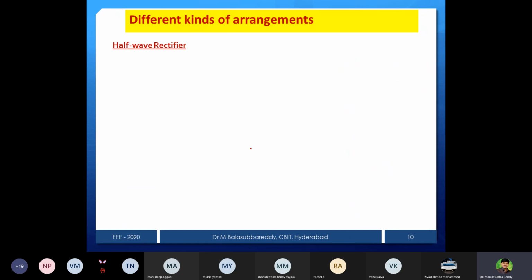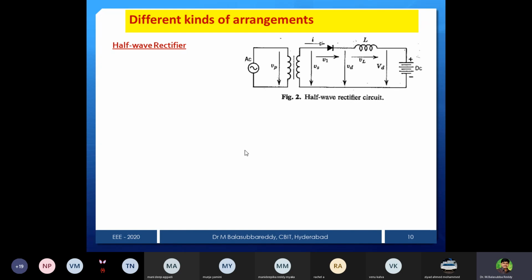Let us take a half wave rectifier. In this, only one valve is there: a source, a transformer, and then you connect one valve and then the output side. So this is our half wave rectifier circuit. There is a transformer, with the primary as well as the secondary, and after that it is connected to a diode. So diode or a switch, that is the general notation I am telling. Here it is a controllable switch or a normal switch.